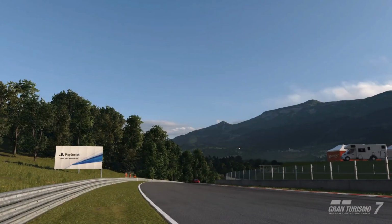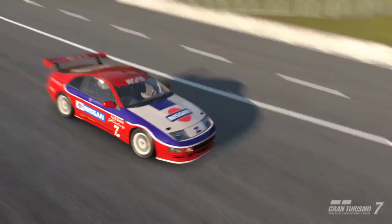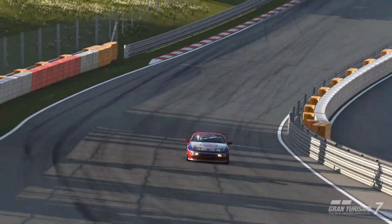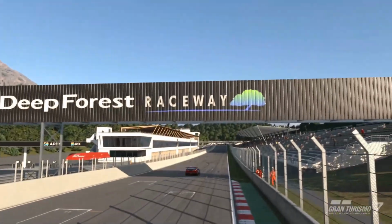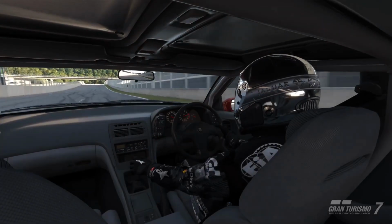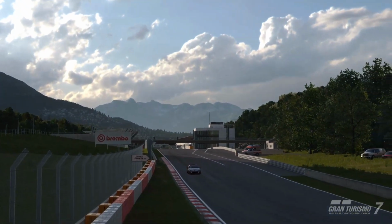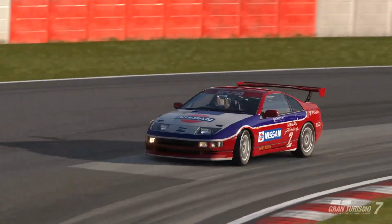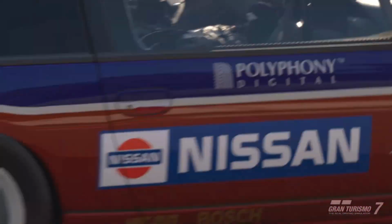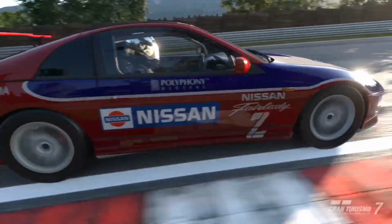So, this car is fast. It really feels like a race car, which might sound like a given, but you'd be surprised, honestly. There are a lot of road cars that, when race modified like this, still feel somewhat like a road car in some particular aspect, but this car really feels like a racing car, which may be due to it being completely over the top. The end result is a car that is both incredibly fun to drive and actually pretty useful for money grinding. This car is a good candidate for the Le Mans grind event. The only change I made was I swapped out the Racing Hard tyres for intermediate tyres, and it won easily.